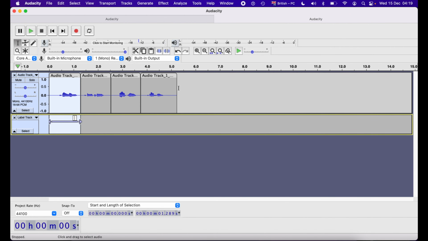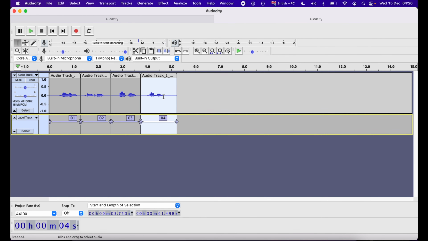Now what we're going to do is just type in the label name. So let's call it just 01. We'll do the same for the next one. Press Command B, 02. Next one, Command B, 03. And then the final one, Command B, 04. Okay, so we have all the files we need.